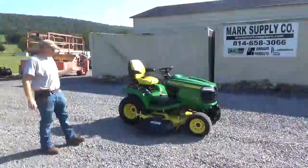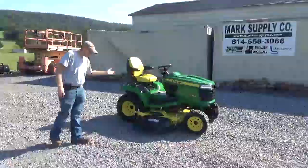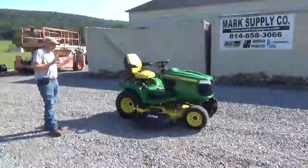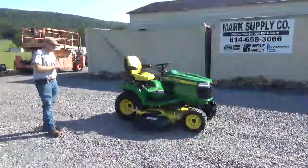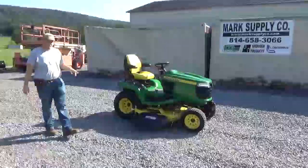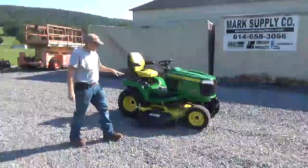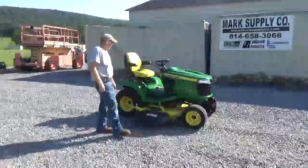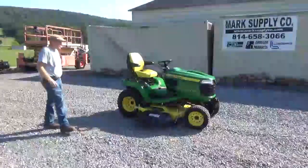Matter of fact, I found one for my buddy in the town of Saxton, wanted one. His father and them have had them for years. They are a unique tractor. They are very well built. Yanmar diesel, four-wheel drive, 60-inch belly mower deck. They already have auxiliary hydraulics on it here to run a snow plow or snow blower. These are a really neat tractor.